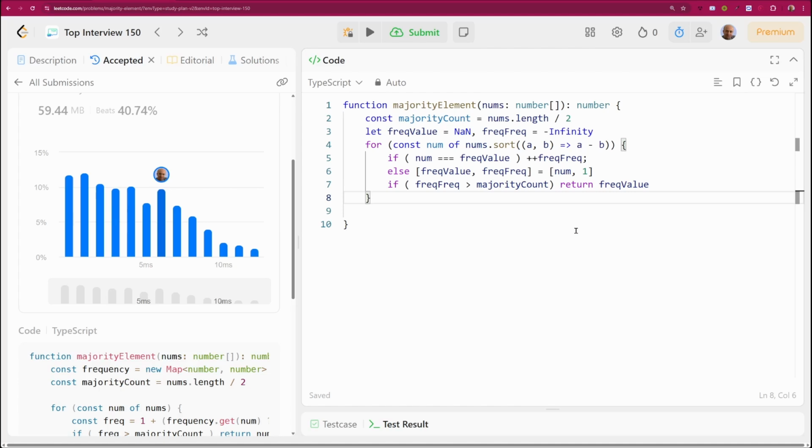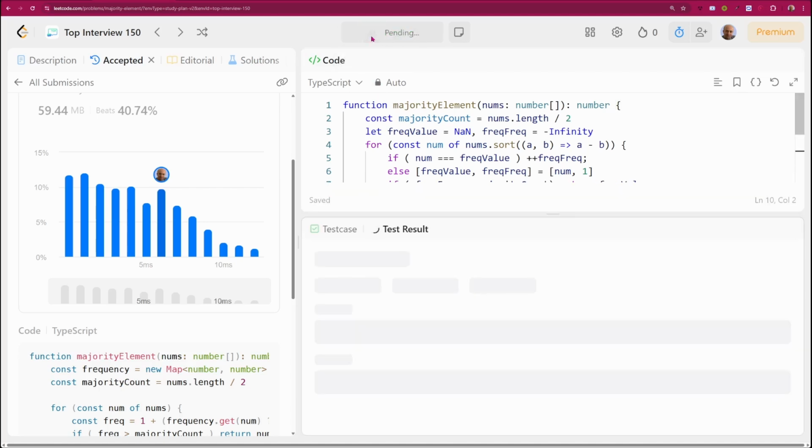Right, so this one won't do. It will not return the most frequent element if majority element does not exist. Right, so here you could potentially say throw new error. Let's give it a try.